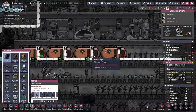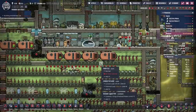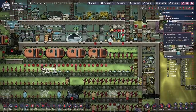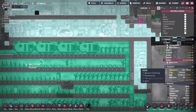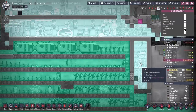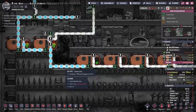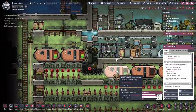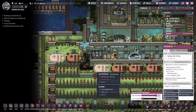Gas pipes, just a couple of modifications here, right there and there, just to make sure. We wanted to introduce some gas storage for the polluted oxygen over here. This polluted oxygen keeps coming out, and when it does, it gets put straight through these deodorizers. The deodorizers turn it into clean oxygen, then it gets whisked up by these pipes and sent all the way across here. And if you check in here, you'll notice this oxygen is all clean, namely because all these oxygen tanks are sitting in chlorine.